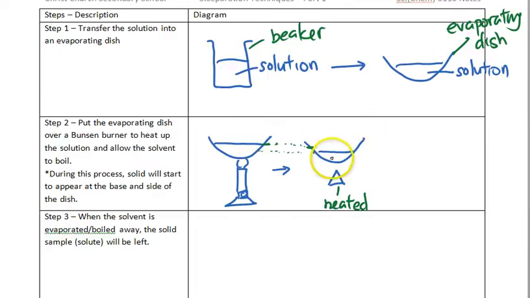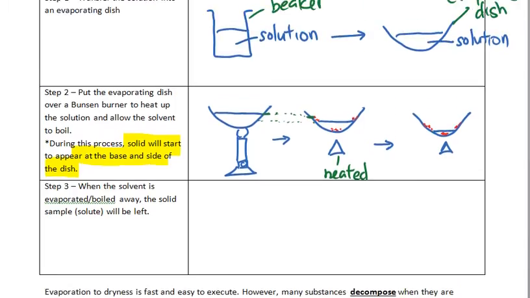And at this point here, actually you'll start to see solid particles falling in the bottom. And as the process goes on, you'll have even lesser water and even more solids present. Same thing is still being heated up. So during this process, you'll start to see that the solids will form, appear at the base and the other side. Now, what I did not include here was the solids at the side. You can try heating up your salt solution at home. Take water, take your salt and dissolve it in water, and you can heat it up in your pot. And you'll realize that actually the salt will start forming quite instantaneously.